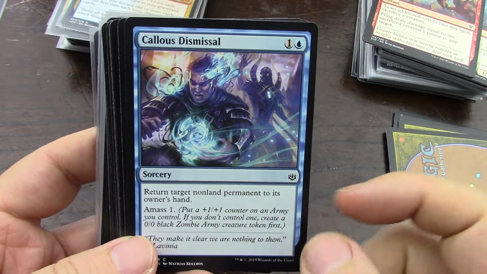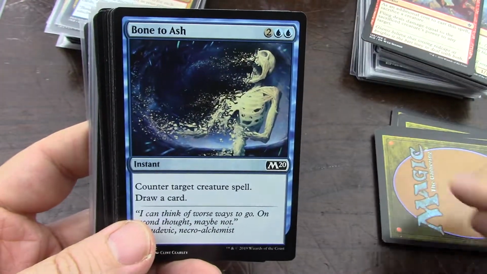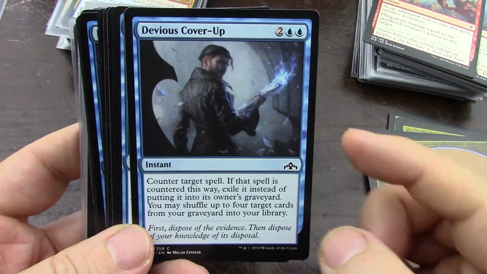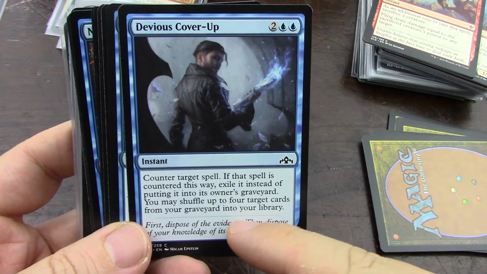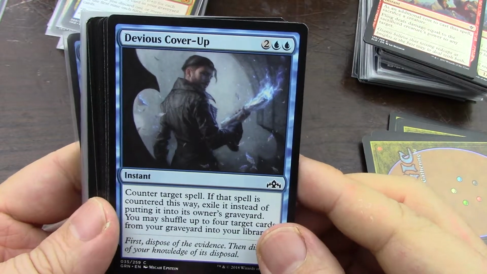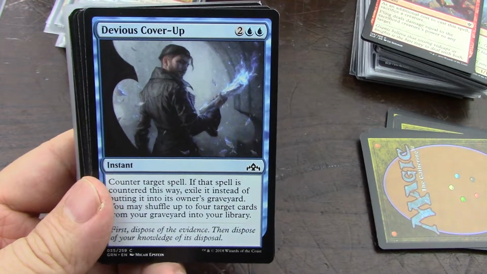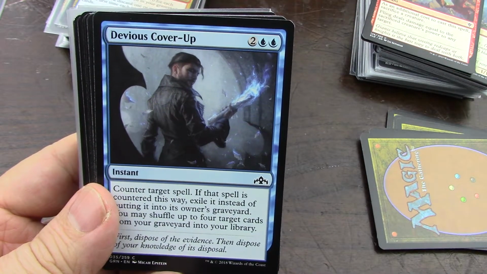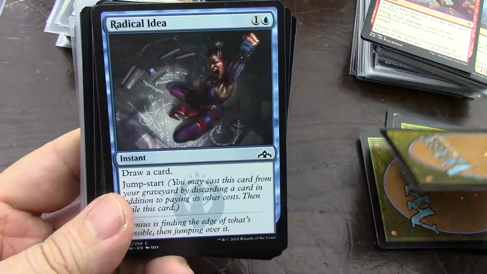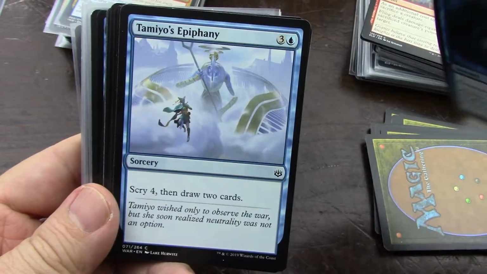The amass clause is better than the return target non-land permanent to its owner's hand, but I can do both. That's very versatile. Amass, counter and draw, counter, exile it instead. And I like this. You may shuffle up to 4 target cards from your graveyard into your library. Actually, I don't, because I'm not seeding the graveyard, so there are no inefficiencies in what lands in the graveyard. I guess if I ran out of mutate and I wanted to recast some of my instants or sorceries, that's good. Yeah, good stuff. More counter spells, worth considering.